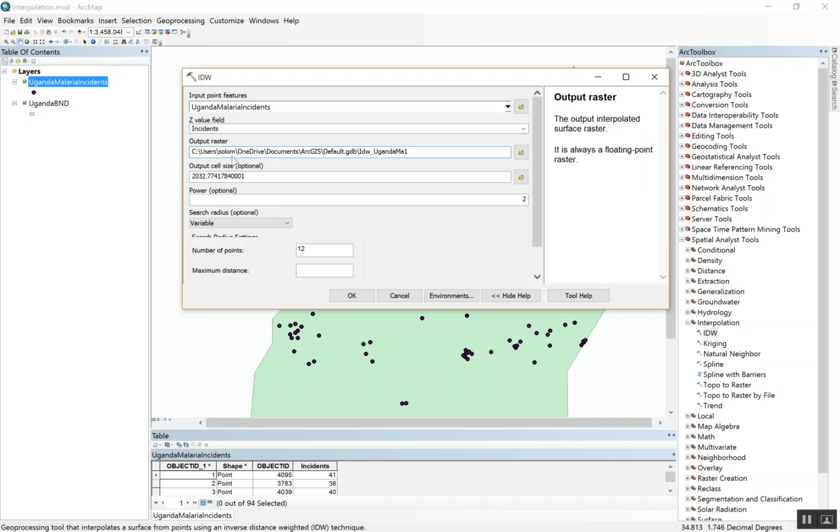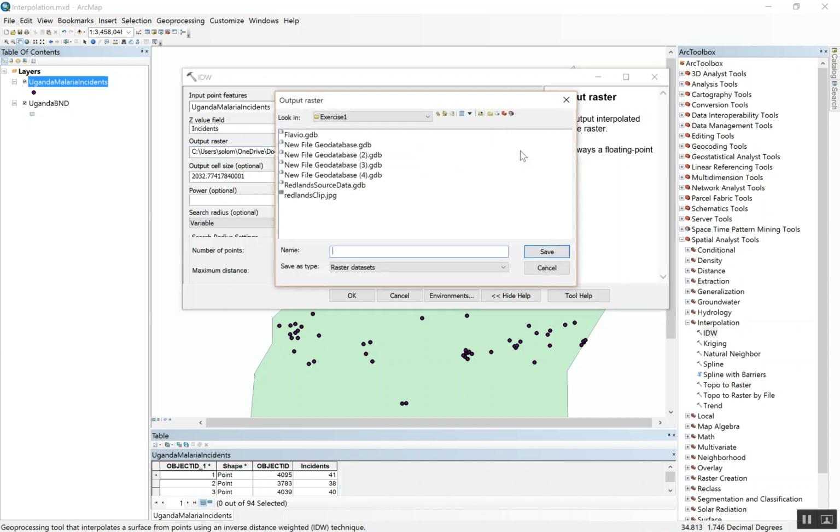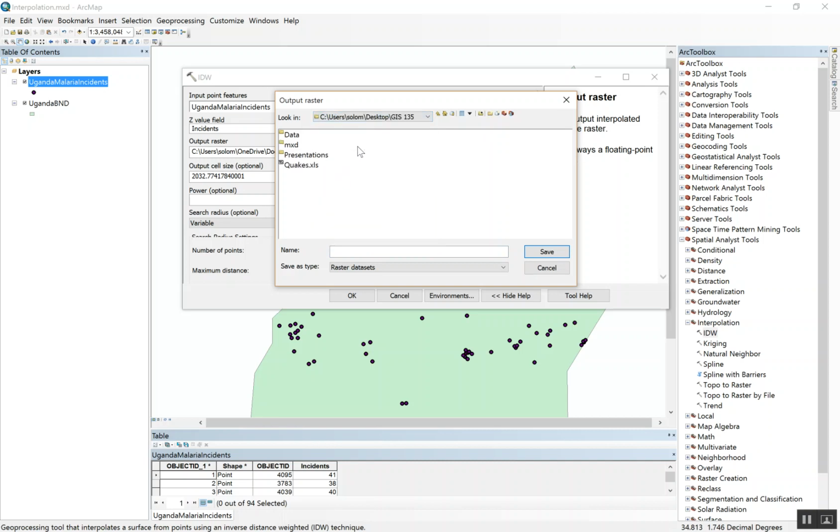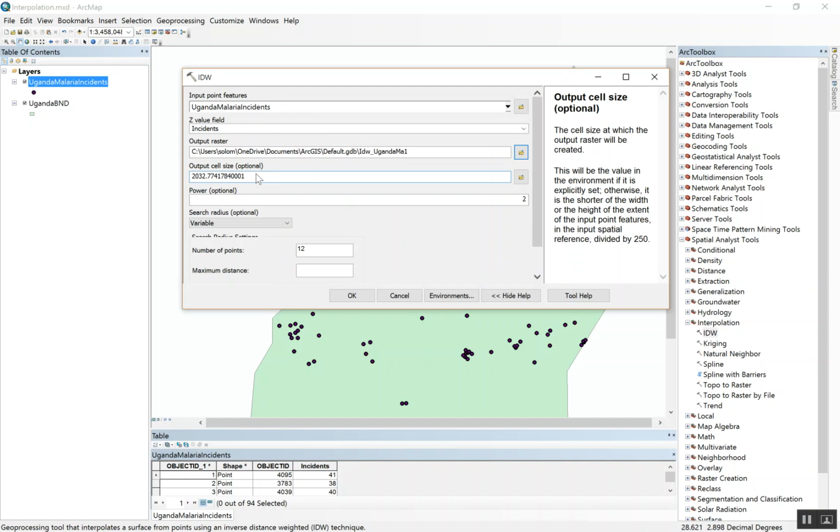Here, I'm doing the demo on my laptop. I don't want to mess up the data I'm going to send to you. So you need to make sure that you browse and send the data to the right location on your drive, which will be the data folder, the African data, and that database. All right, now the instruction tells you that we want the output cell size to be 1000, and that means we are creating a grid of 1000 by 1000.